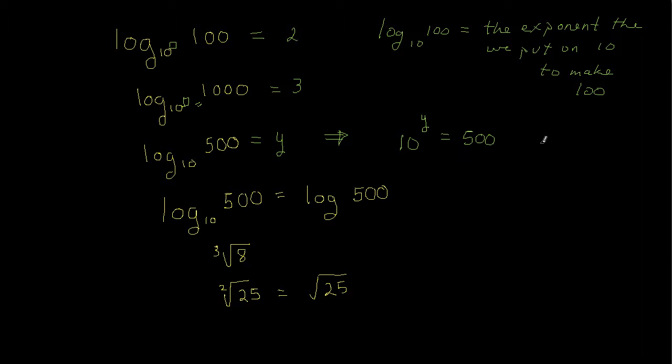Ooh, wow, this is a bit confusing because we just saw that 10 to the 2 is equal to 100, and that 10 to the 3 is equal to, what's that? 10 to the 3 is equal to 1,000, which tells me that if I want to put 10 to the something to equal 500, since 500 is right in between here, I'm going to have an exponent somewhere between 2 and 3. And I'm telling you right now, I cannot think of this in my head.